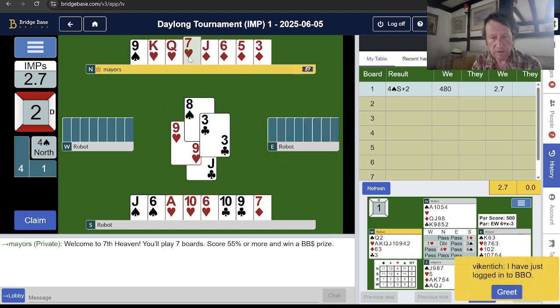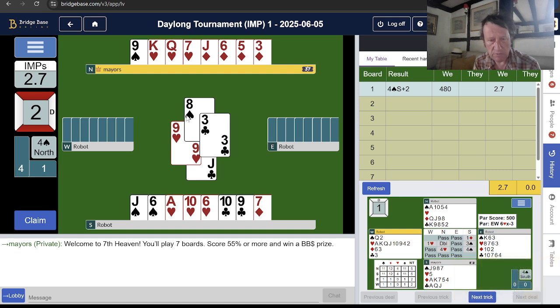Well, let's see, do I see out of interest whether, or do I just attempt to cash 3 hearts? Well, I can cash 3 hearts. Play another club. Seven.